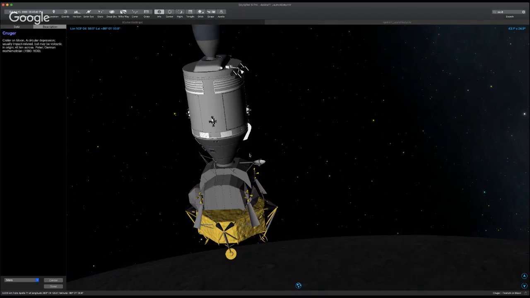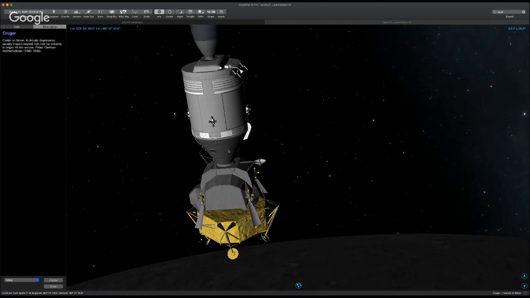Basically everything you see here breaks apart. This thing's going to come off later. The service module here is what's providing life support and fuel, and the engine to return home, to get out of lunar orbit. The command module is here. It's got the 3 seats. It's the top of the Apollo rocket, the Saturn V rocket, basically. You've got the ascent stage for the lunar excursion module and the descent stage.